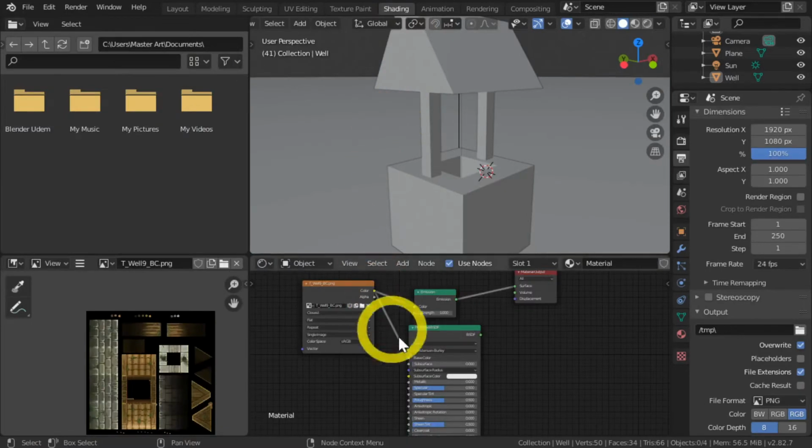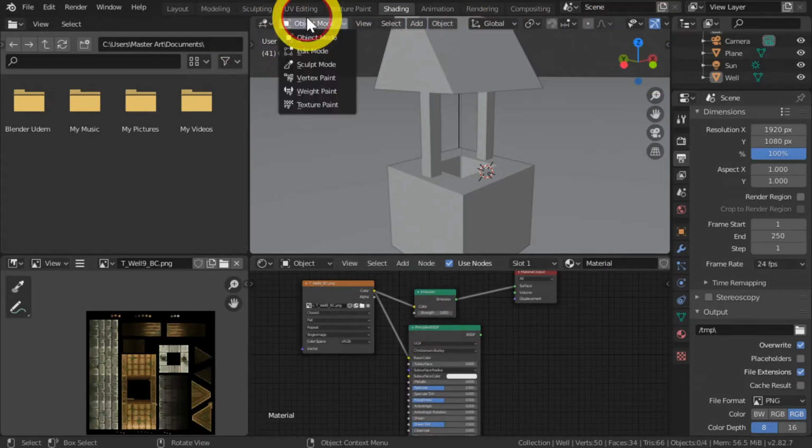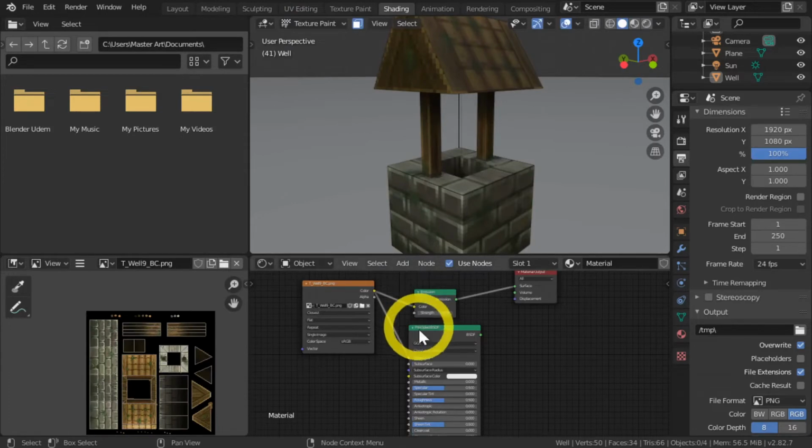The model is still on emission, so let's go to shading. Here it's on emission. Let's first go to texture paint again. Now I don't want to bake out the emission, I want to bake the diffuse color. So instead of using the emission out, let's use the BSDF out and put it into the material output. So color out from texture to the input of the BSDF, and then out at BSDF into the material output again.